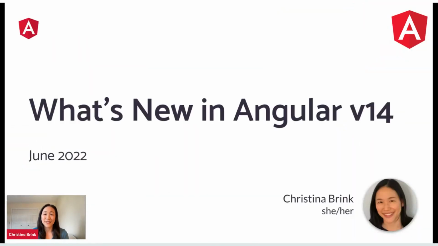We're super excited to announce the release of Angular version 14. This release includes highly anticipated updates to core parts of the Angular experience, including typed forms and standalone components, as well as developer experience updates, accessibility improvements, tooling updates, and bug fixes. V14 is packed with great updates, so without further ado, let's talk more about them.